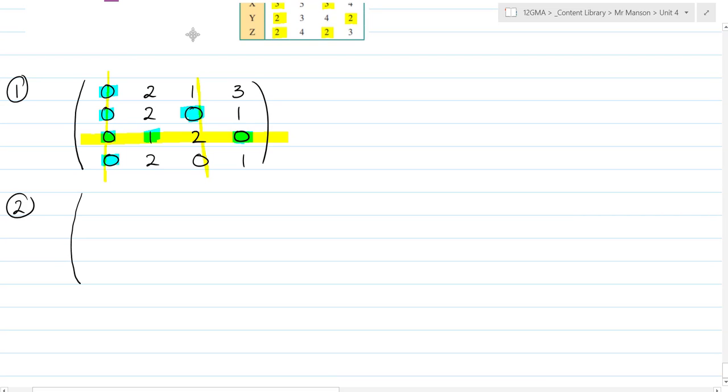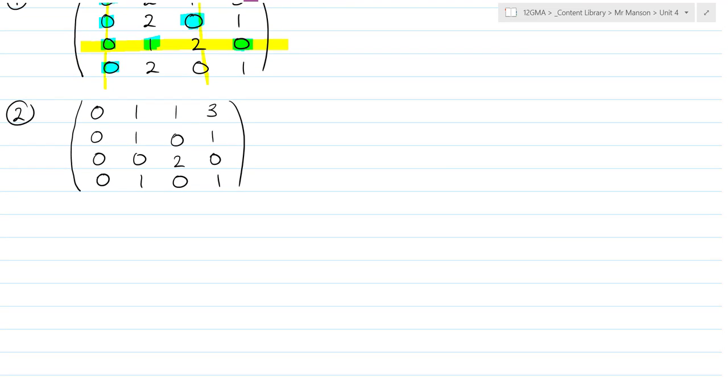So this time, my first column will stay as zeros. My second column, I'll subtract 1 from each. So that's 1, 1, 0, 1. Third column, I'll subtract 0 from each, which means it stays the same. And the fourth column, I'll subtract 0 from each, which means it stays the same. And I'll close that bracket off. Now I'll have a look again. Can I cover in less than 4? And I can cover 1, 2, 3.